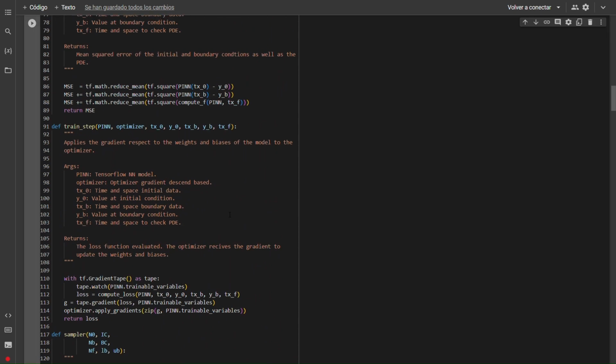Now this new function gives the gradient of the loss function with respect to all the weights and biases of the neural network to the optimizer. So this last one can update the variables and therefore get a decreased loss.